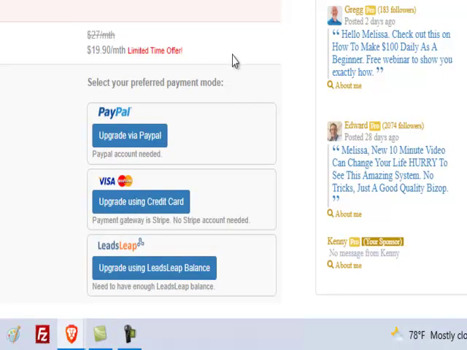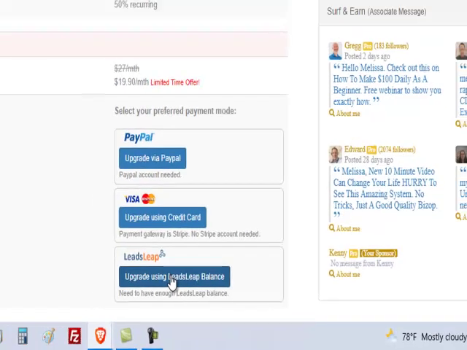And they have this good for the first 24 hours that you sign up. So just select how you want to make your payment, whether it's PayPal, Visa, or if you have a Leadsleap balance, you can select that. So we're going to use an upgraded account to show you how to set up this affiliate funnel.